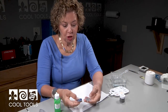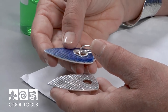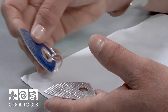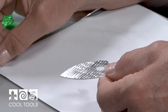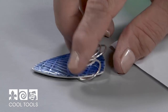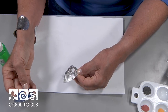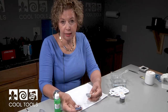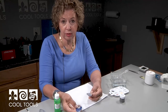Now we're going to work on the second pendant out of this series that uses the tubing rivets, the pattern material in fine silver, and some of the great products. One of my favorites is the sunshine colors. But in this piece we're not using it to paint over a piece — we're using it to antique the piece. If you were of the age where you had antique furniture, you would mush a lot of black around a piece and then take the excess off, and that's exactly what we're going to do on this piece.